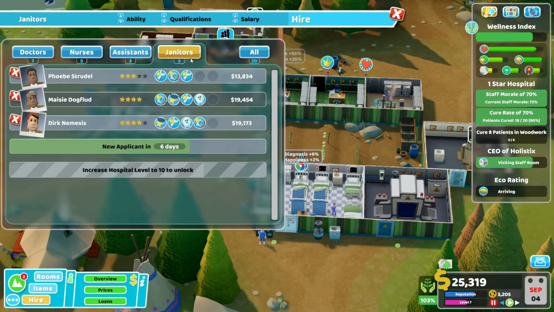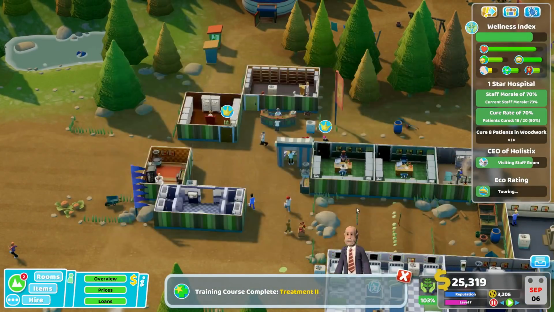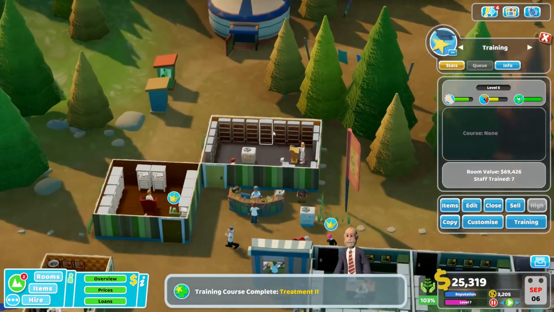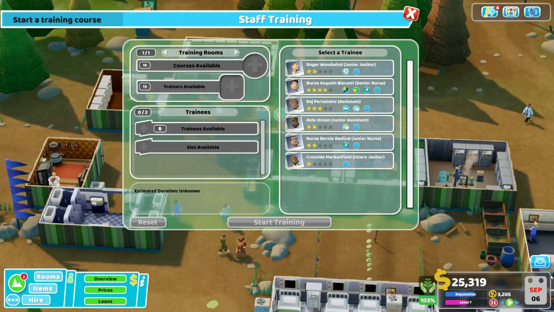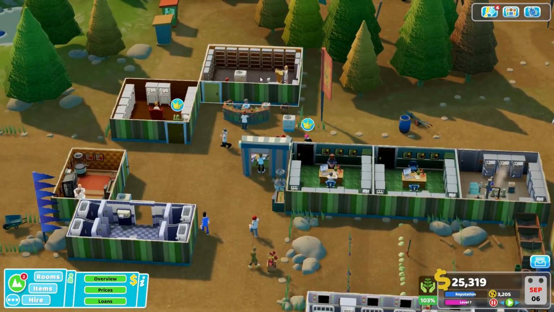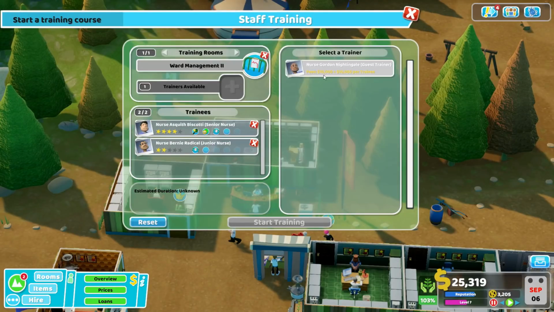Alright, assistants, janitors, chromotherapy. Oh, for Pete's sake. Give me a break here, people. Send you home. I just sprung for a clinic. Alright, so we got our treatment done, so we can get more training out the door here. Do we have three? We do have three ward people, so pulling two of our three ward nurses off the floor to get them ward 2 is not a bad thing. Question is, can I afford it? I cannot. I need 30. Fair enough.